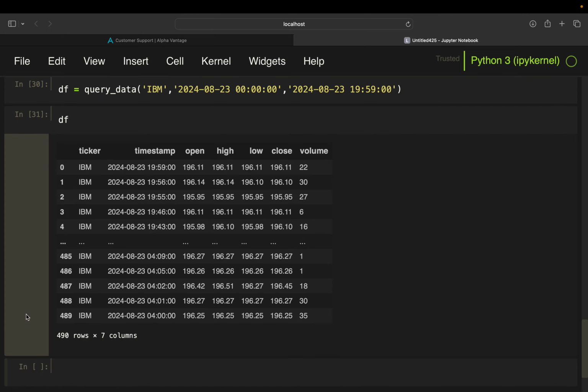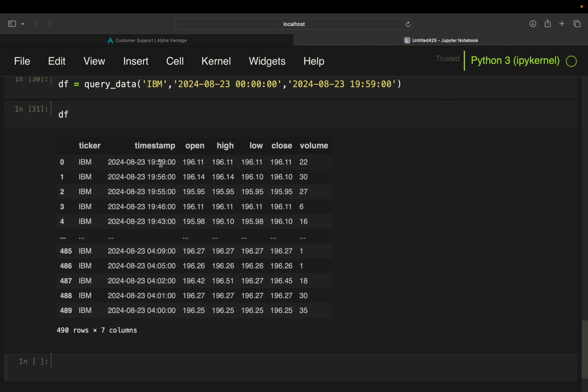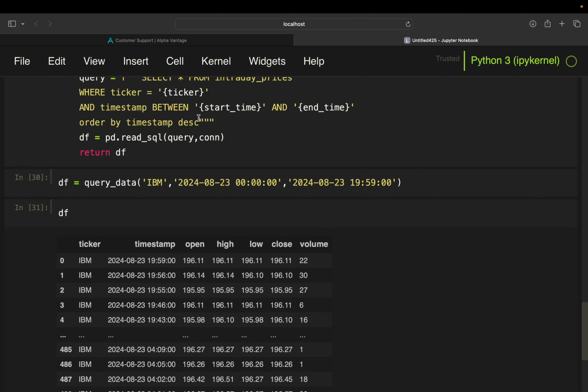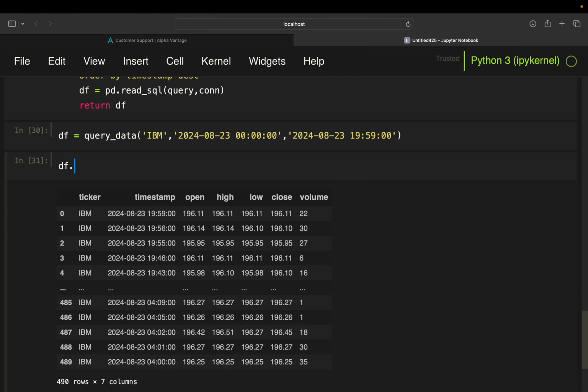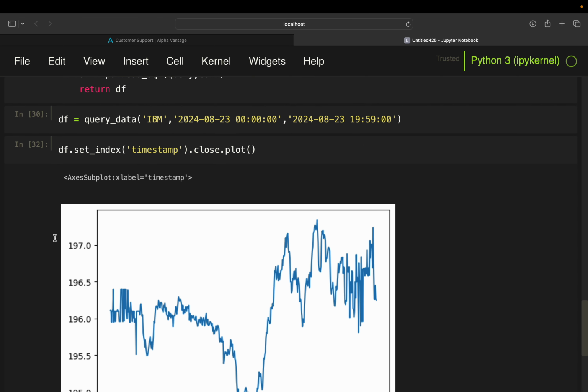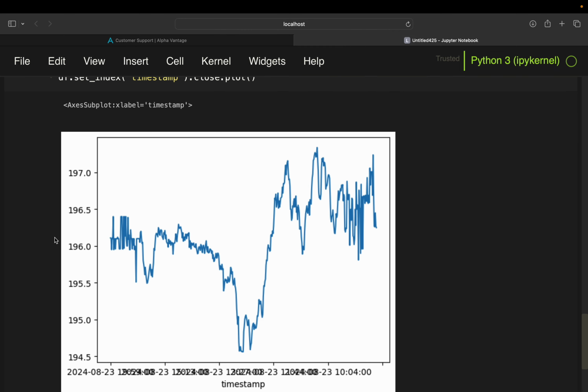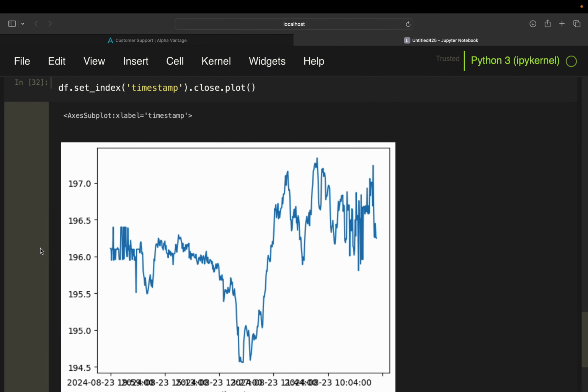So now you have it, the newest one on top and the earliest one on the bottom. If you want to have it the other way around, you can just use ascending here. Whatever you want to have here. And then you can plot as I did in the beginning. So df set index to timestamp, close plot, and then you have plotted your intraday stock price data for IBM.